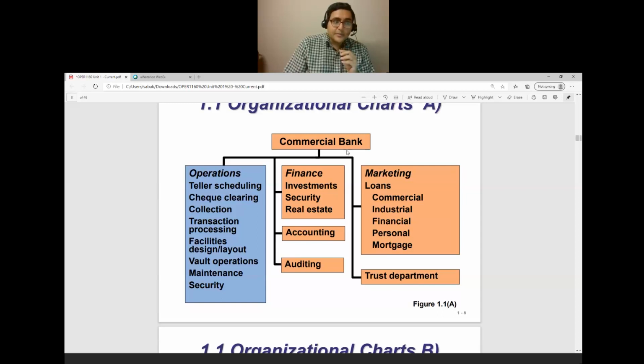Now, let's try to understand some examples given in this. I'm not reading everything. So for example, let's take an example of a commercial bank. Think of, say, RBC or TD Bank. What is the operations part of a commercial bank? If you try to think of it, the way in which the bank operates, the way in which they have the people sitting there, the scheduling.